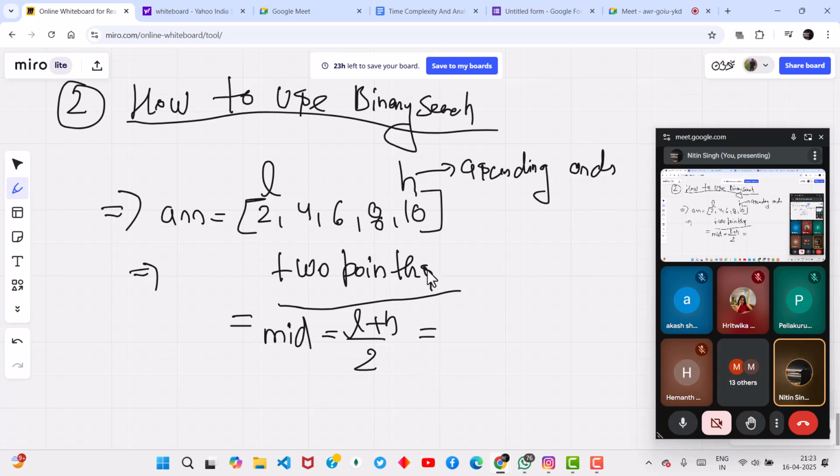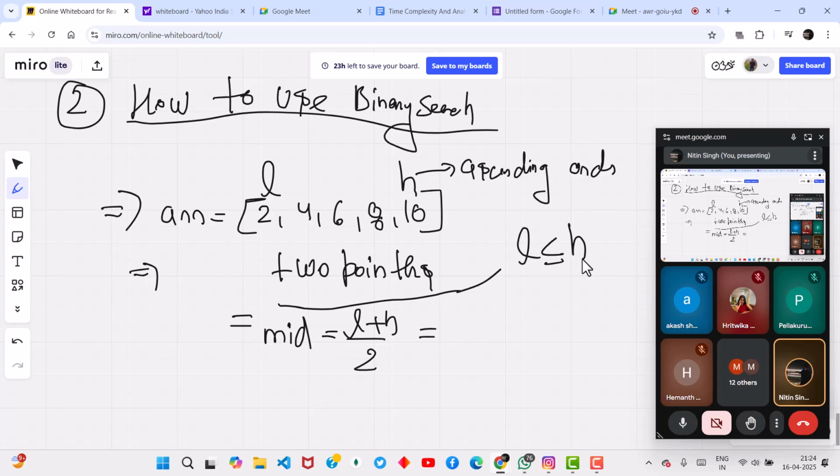And I have to run the iterations until my low pointer is less than or equal to the high pointer. The initial pointer cannot be more than the final pointer. Tell me one thing: can the initial distance be more than the final distance? If you have to cover 10 kilometers, the next distance is 10 kilometers ahead of you, so that distance will always be positive. That means your low pointer should always be less than or equal to the high pointer.